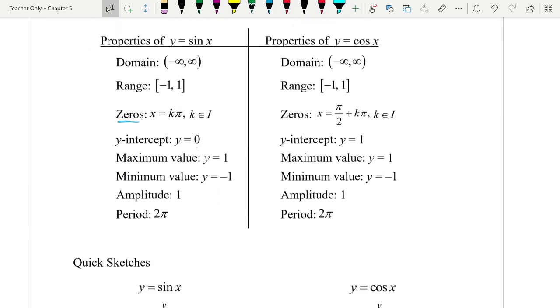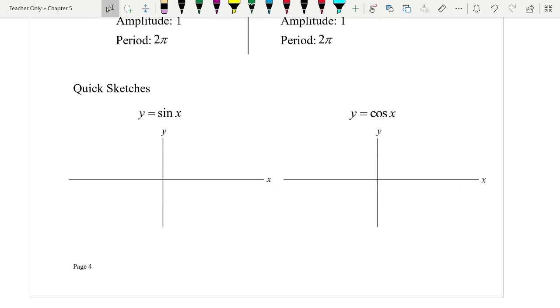And again, we talked about period. Period is 2 pi. Just for quick sketching, just to one more kind of look at it. Again, start sine x at 0, 0, and then at let's make that 2 pi, and that negative 2 pi, and then we'll make pi right here in the middle, negative pi right here in the middle, and so at 1 and negative 1, what does this thing look like? It makes an entire crest, trough, and back.